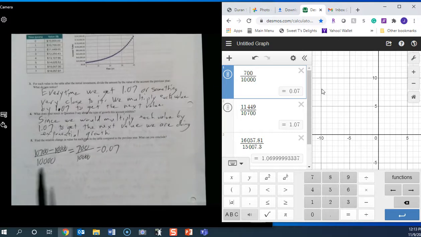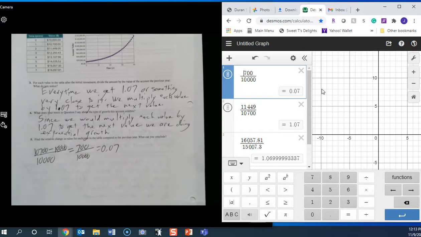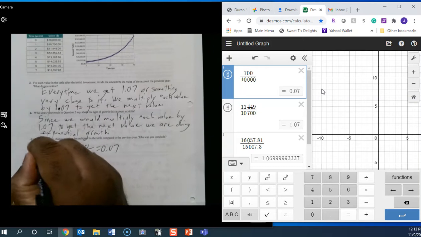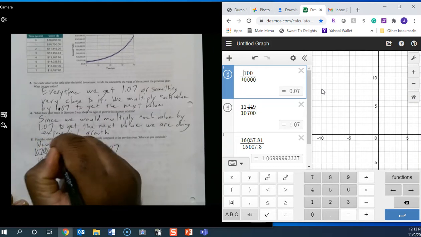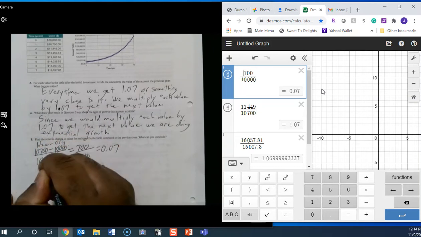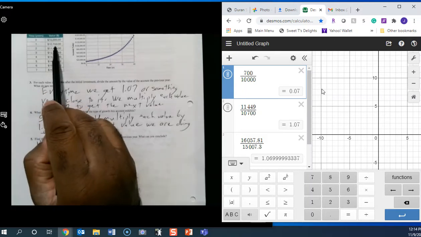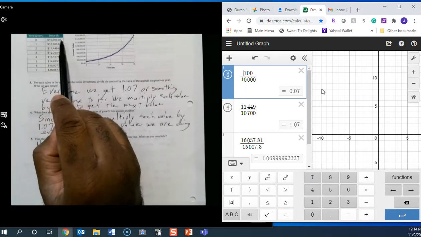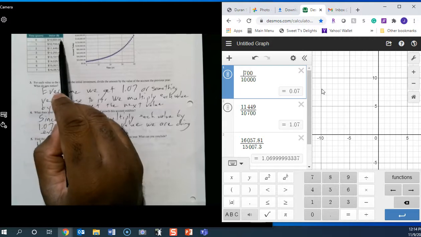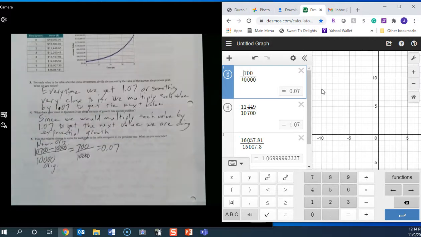Now, there's something else that we did before in the previous chapter that we used to get a value like this. When we did percent increase and percent decrease, remember how we took the new minus the original divided by the original? That's exactly what we're doing here. The new value would be this first year. The original value would be the 10,000, which is the 0 year, divided by the 10,000.